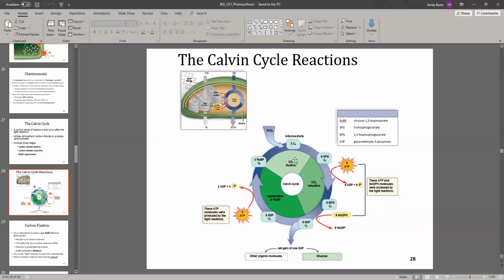That sugar's not good enough. It's not what we need. We need G3P. G3P is that skeleton we can use to make glucose, use to make fructose, use to make all kinds of stuff. That's what we want. So what are we going to do? Well, we reduce. Reduce. What is reduce?